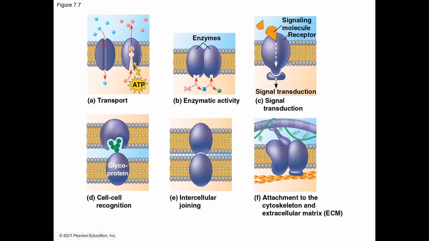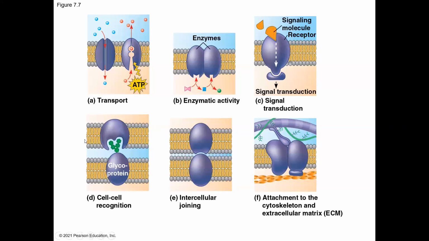Signal molecules. So we have signal transduction in that we have proteins that are labeled as receptors, and they are able to obtain signals in the form of either a protein or a solute that will bind to the receptor, and it will send a signal towards the nucleus and let the nucleus know, okay, this is happening, and then it will trigger a chain reaction where the nucleus will create a pathway for something to occur. It could be the creation of a protein or something that needs to be done by the cell.